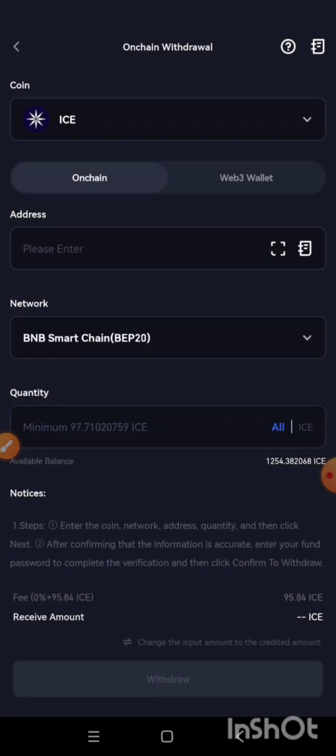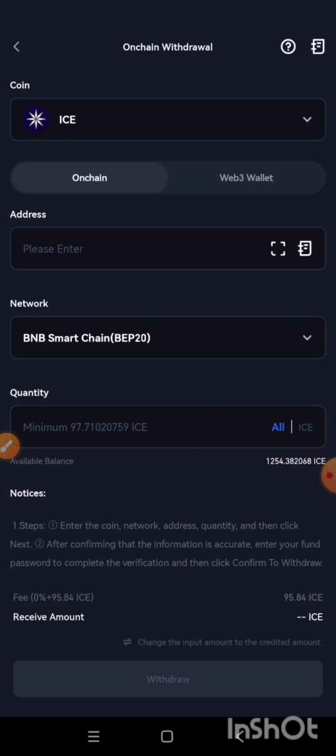Now we have successfully purchased our USDT, and we have successfully traded our ICE. So we have ICE now in this wallet. So in order to transfer this ICE, to send it to the Sunwave, I've dropped the video here before. That is the last video that I dropped on how to do the transfer. Although in that video we made use of OKX, but this is Gate.io. It is not different. The processes are almost the same.